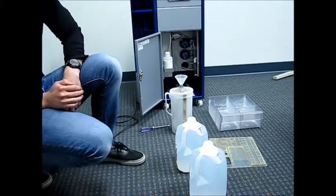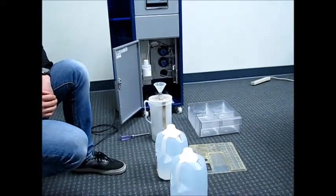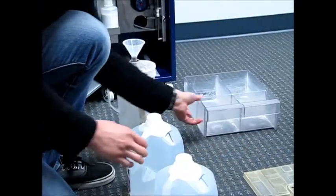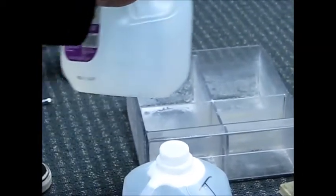So now we're going to turn our attention to the clear drawer, which is the main tank, and we're going to fill that. So now I'd like you to remove the cap off of 1 gallon of now treated water and pour that all into the main tank.